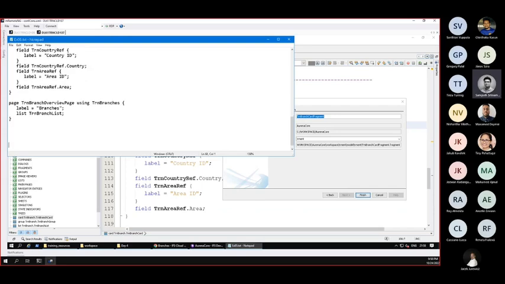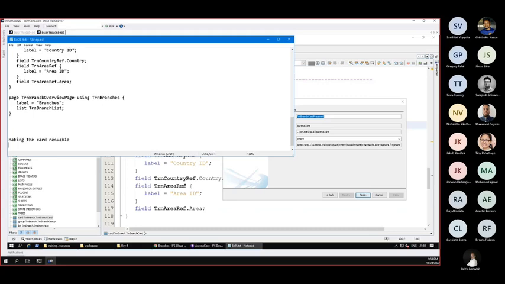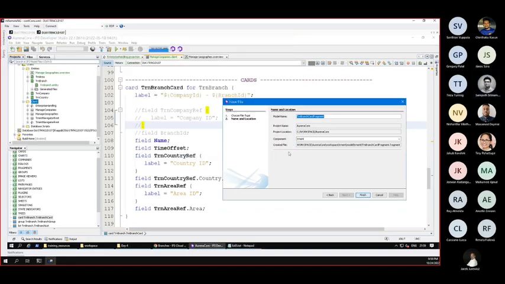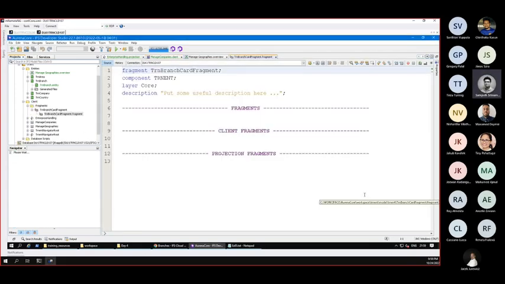And I'll have a new topic, making card reusable maybe. So we are creating a file called TR branch fragment dot fragment, and I'll finish it, and it should create a new file for me.